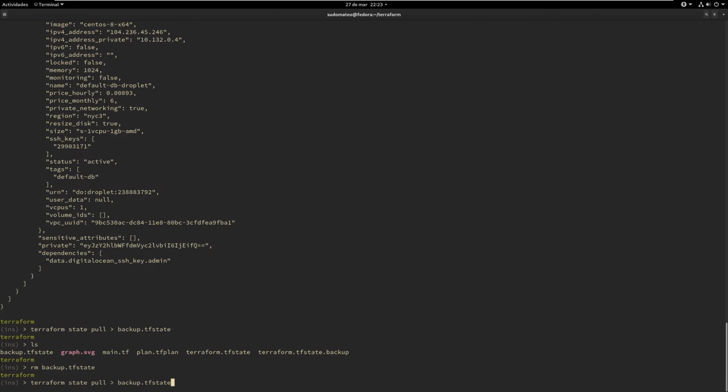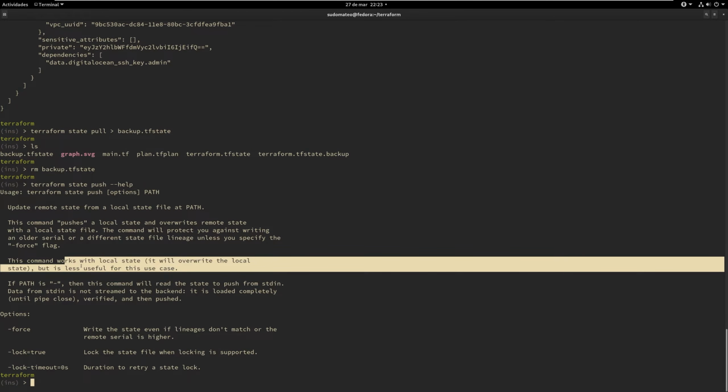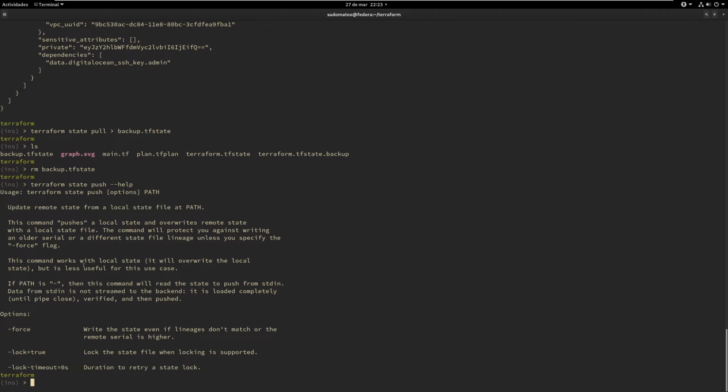Terraform state push, subsequently, I'm not actually going to run this. I'm just going to run --help. Terraform state push allows you to write an entire state file to the remote state. This is usually used to take a state file and push it to a remote state management solution. That way you can update the state file if you needed to. Maybe you made some manual changes locally and you want to push those changes. That's fine. This works with local state, but it's kind of less useful because you can just work with local state directly. So no need to just run push.